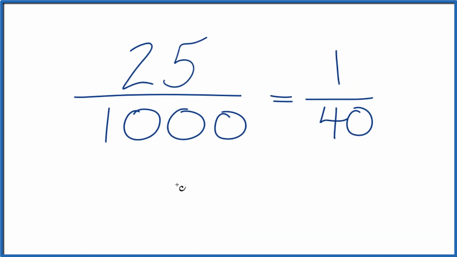If we want to write it as a decimal, let's start out with 25 here, and we're just dividing 25 by 1,000. We could divide 1 by 40. Probably easier to do this, though.